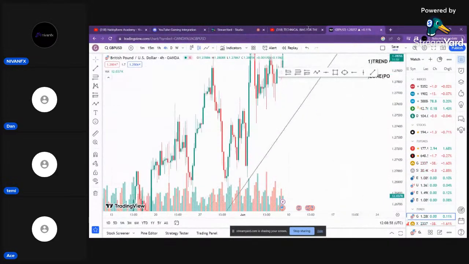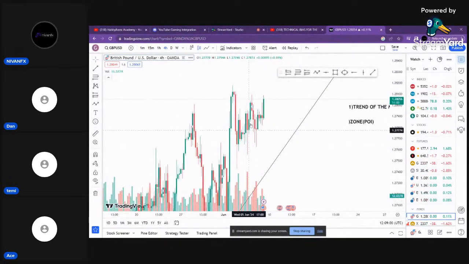From confluence, I am looking at what we call a double top. A double top is a chart pattern. We have the first leg over here, it came up again and created another. So I'm expecting, you see the double top, or a W pattern.